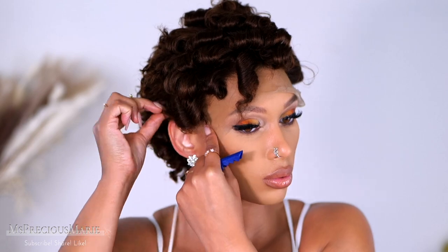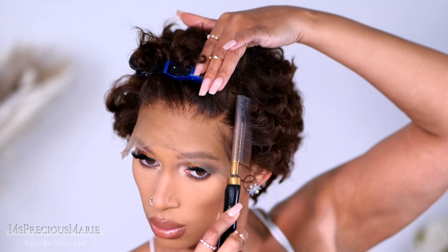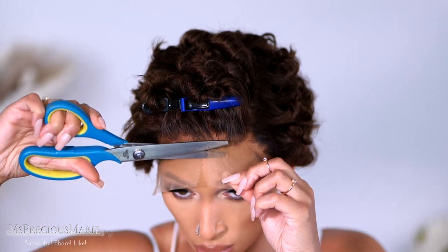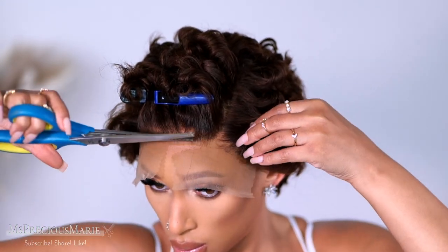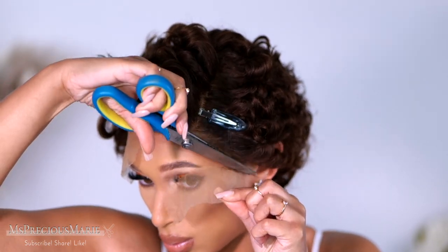A style like this needs some type of hair edges. Now, yesterday I did a video on how to create soft, wispy edges. Definitely check out yesterday's video for a more detailed look on how to create this. But I'm just going to create them on just one side of the wig because I feel like most of the hair is going to be pushed to the other side. So this is like a hack if you just want to be lazy, okay? Now, sometimes I do that.